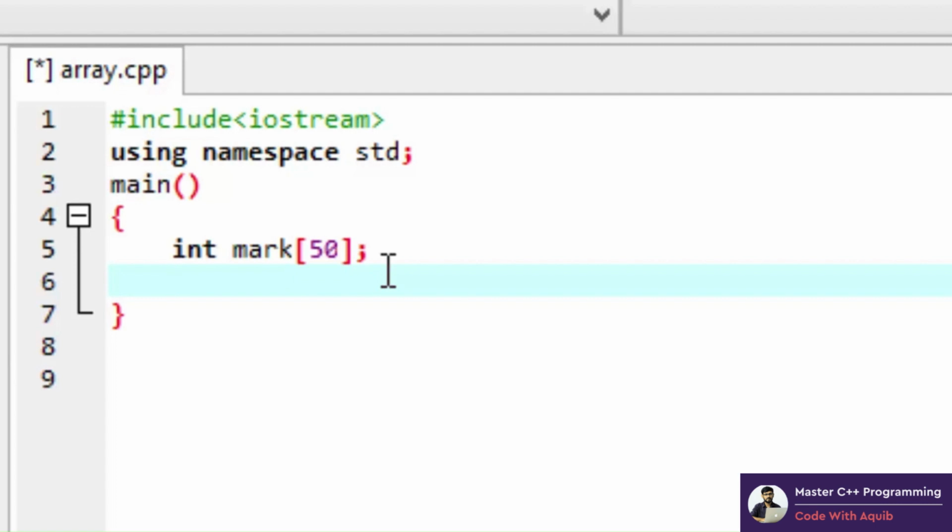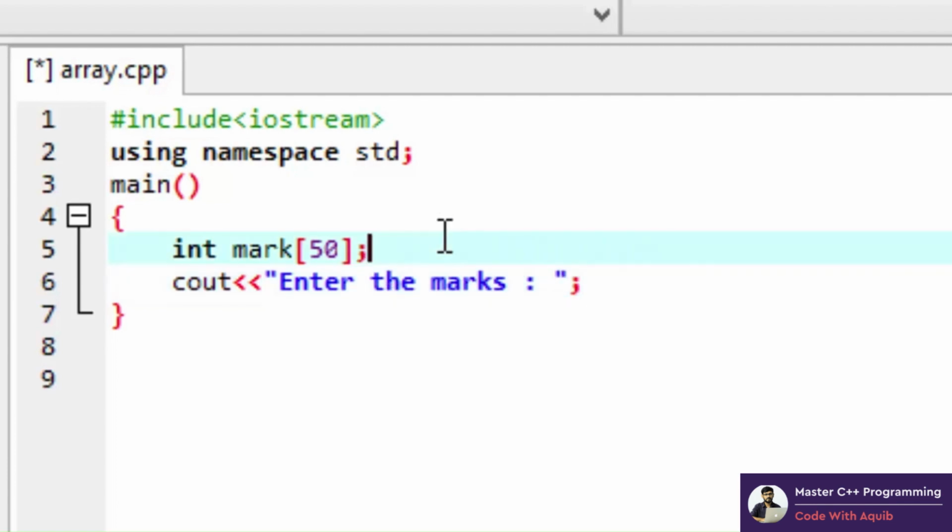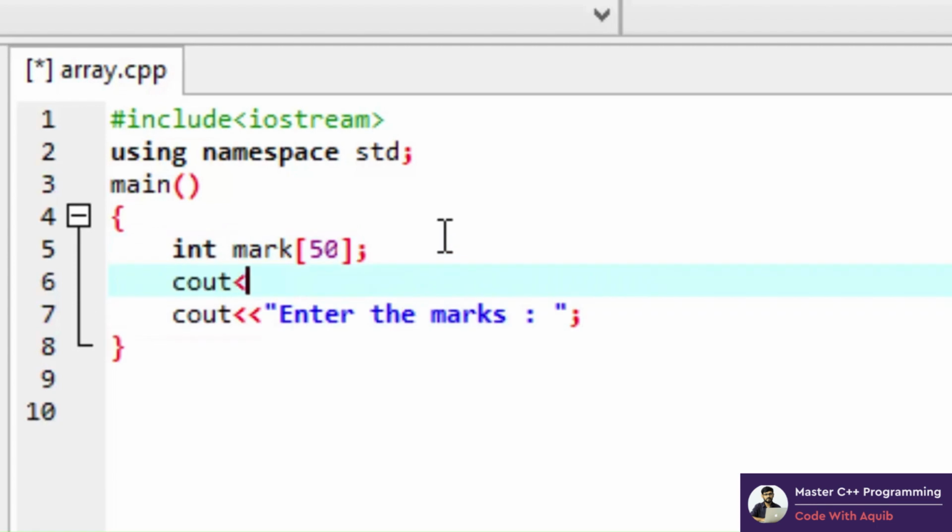So now let's go ahead and read the 50 marks, right? I'll ask the user to enter the marks. But it would be really hectic if I have to sit and enter so many marks right now. So what I'm going to do is, I'll first ask the user to tell me how many students are there, because it's not necessary that every class has 50 students.